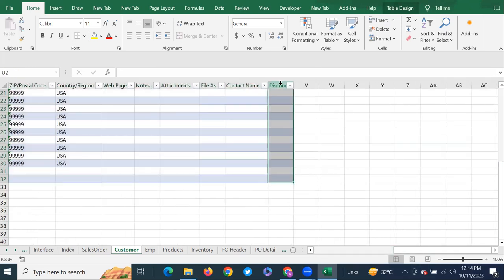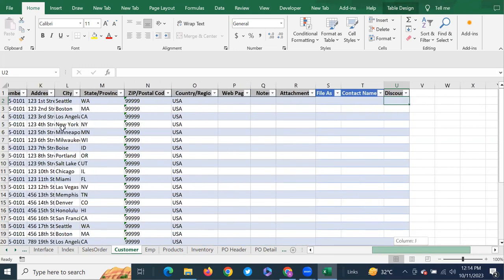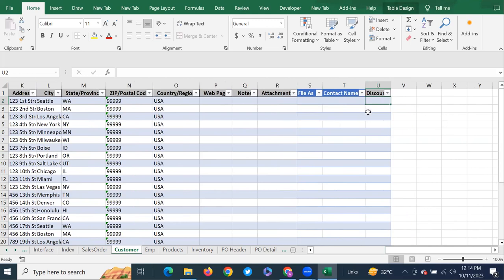Similarly, the discount column is already here. Another wonderful thing which most users like about this table feature is that any formula you write is adjusted. For example, you want to issue a discount to the people located in New York City, and you want a $10 fixed discount all the time.